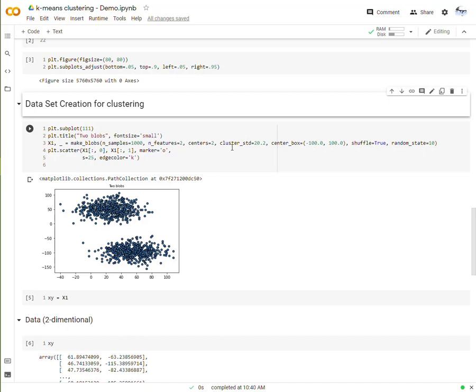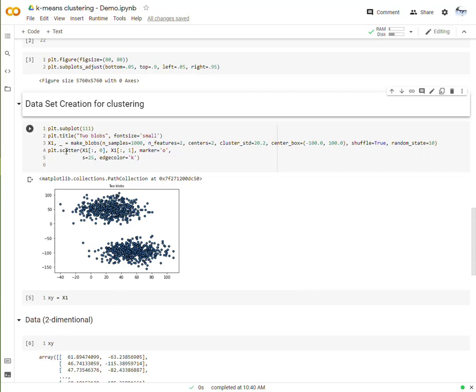And I've also added some standard deviation so that the data will be sparse in this 2D space. And just to make sure of repeatability, if you try this example, I set it to random state 10 so that you can see the same repeatable example in your notebook as well.